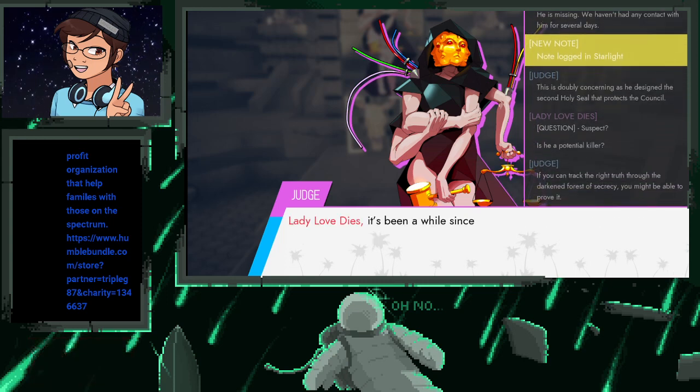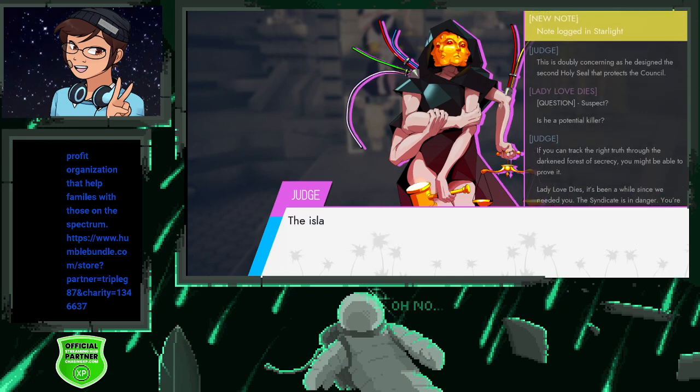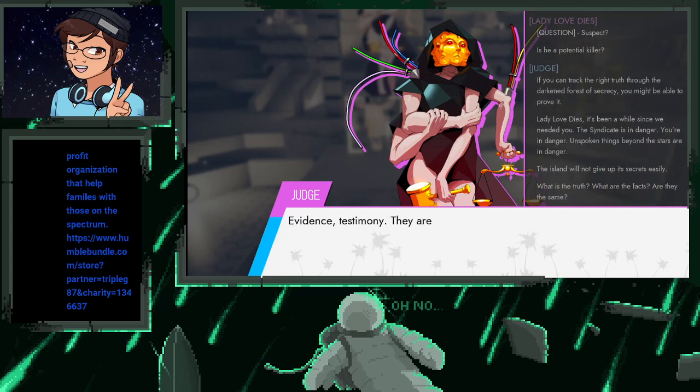Lady Love dies. It's been a while since we needed you. The syndicate is in danger. You're in danger. Unspoken things beyond the stars are in danger. The island will not give up its secrets easily. Is paradise worth saving? What is the truth? What are the facts? Are they the same? Evidence, testimony, they are yours to find, yours to take.